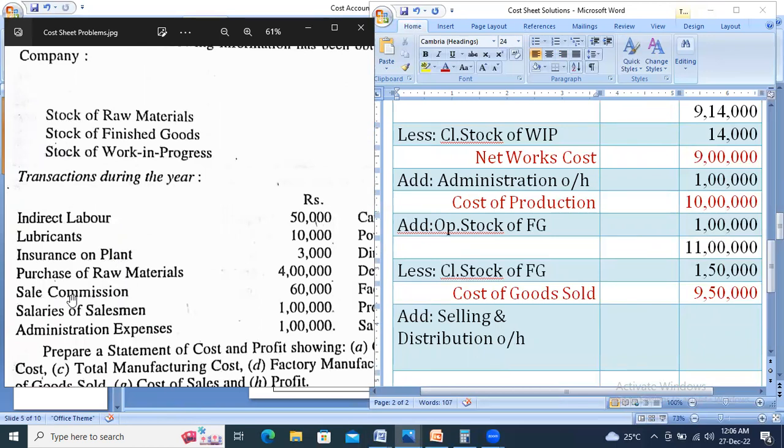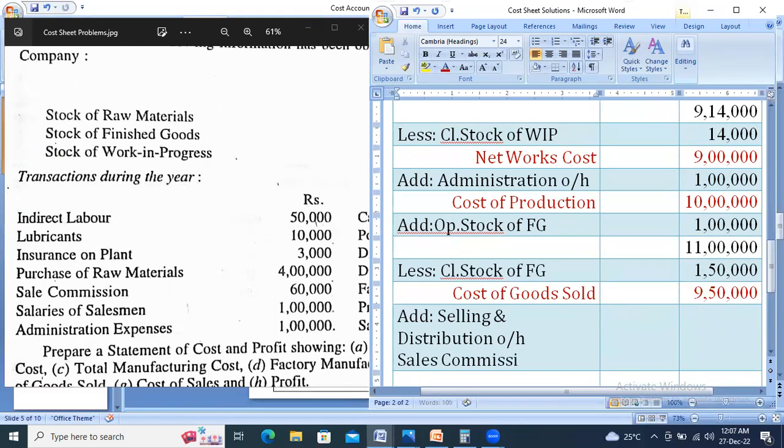Sales commission. This is selling and distribution. How much is it? 60,000. If there is more than one item, you can put it in the inner column. If there is only one item, you can straight away put it in the outer column.